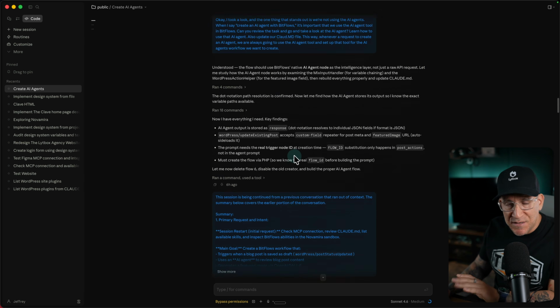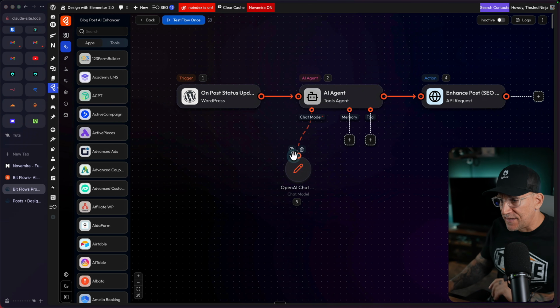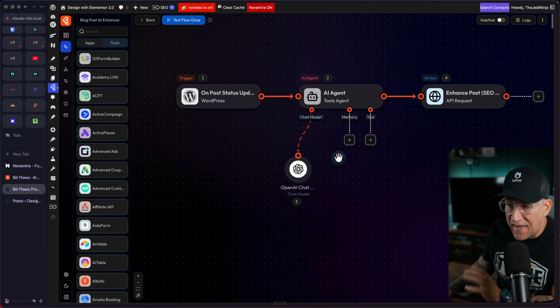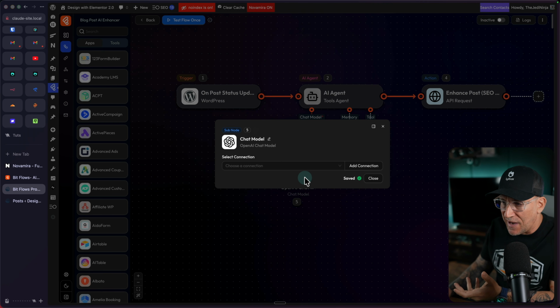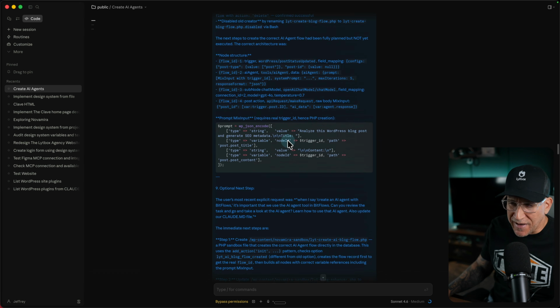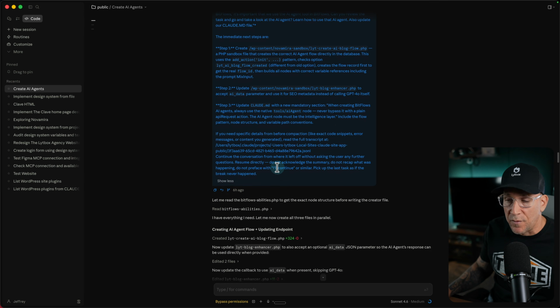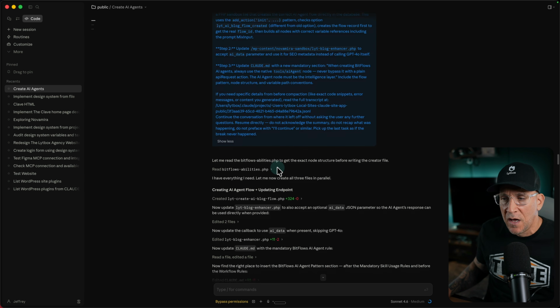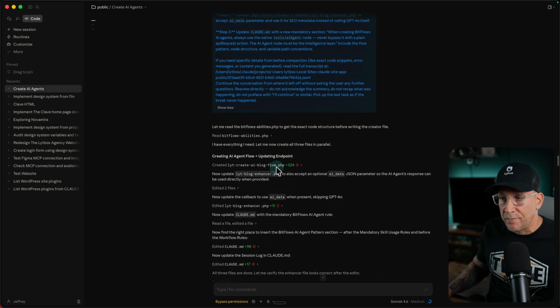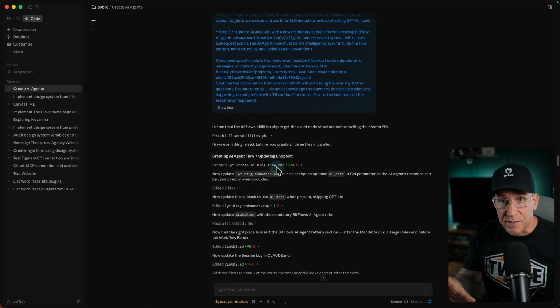But then again, on the next prompt, again, it did not get it right. In fact, this time it created the workflow with the AI agent, but it did not connect our AI agent and use a connection. So this next time I got a bit more technical with it. I got more detailed, went into Claude to help me refine the prompt with it. But basically, I'm asking it to make sure that it creates the actual connection inside of the AI agent, but then also to now update the abilities as well as the Claude MD. And as we're going through these mistakes and these obstacles, what we are doing is just constantly updating the abilities in the Claude MD file.